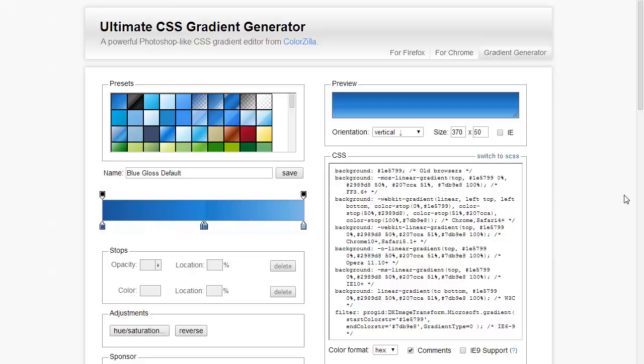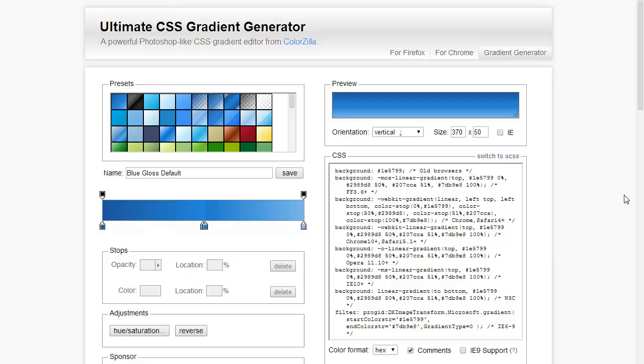Images tend to add more weight to your website and make it slower to load. The more images you have, the slower your site. So if there's a way that we can trim down that aspect of your site, CSS is the way to do it. At least in the case if you're wanting to use a gradient background image.